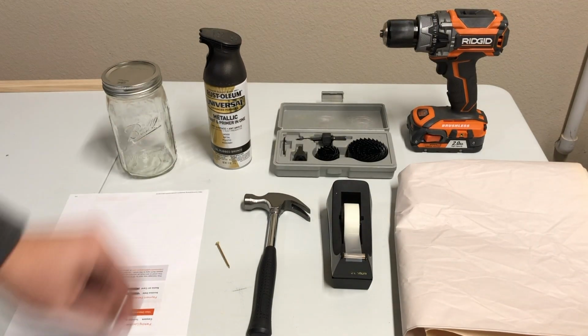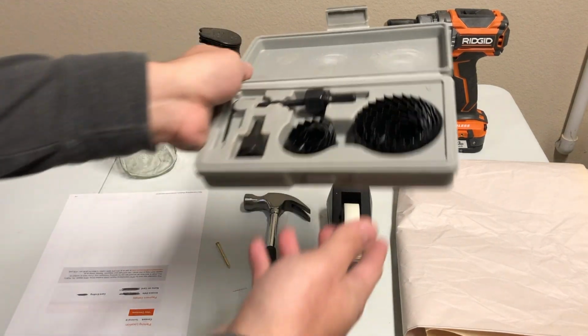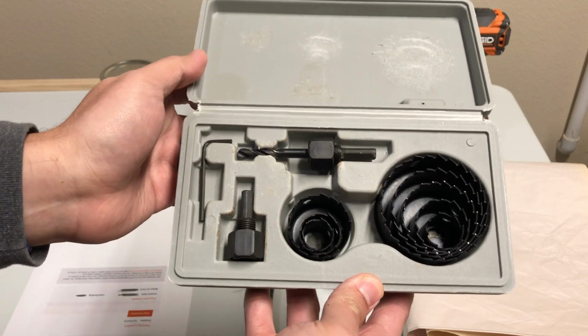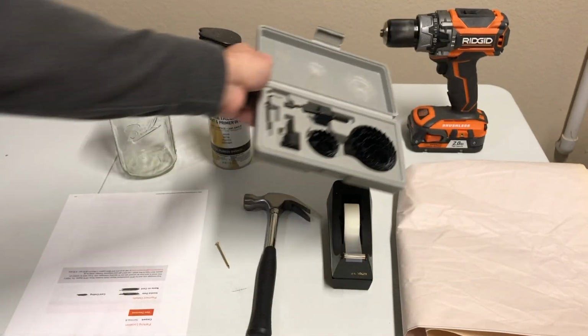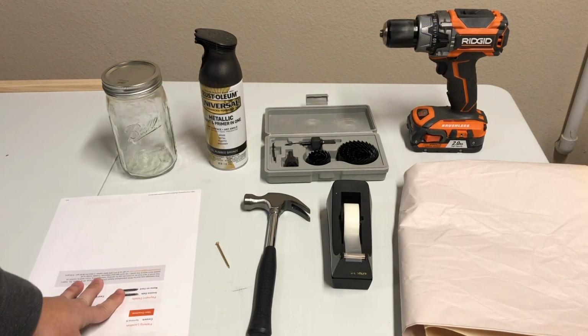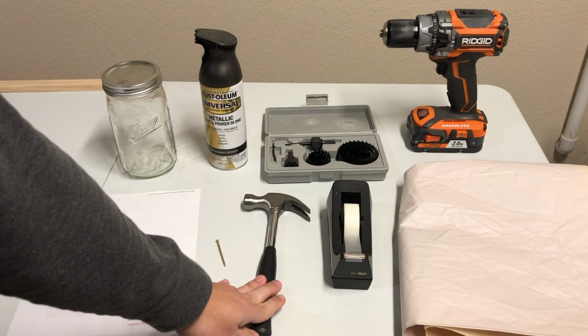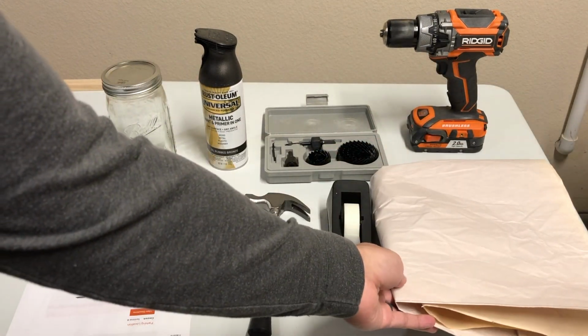Next is the hole saw kit. For this kit, you don't need an expensive one. I just bought this off of Amazon for about $12 also. You'll need a drill. You'll need just some scrap paper, nail, hammer, tape, and again, more scrap paper to cover your surface when you're spray painting.